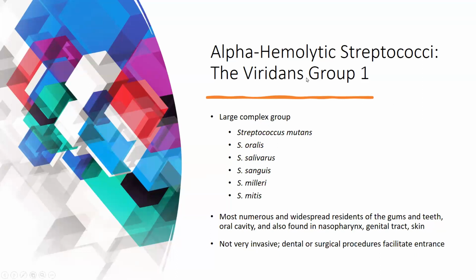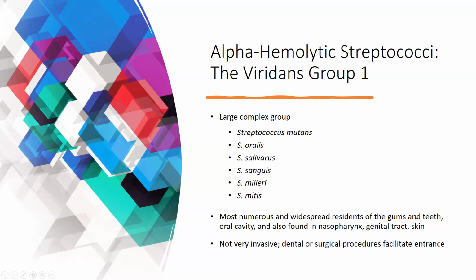So strep viridans. This is the largest complex group. It has all these different subspecies that are included in viridans. So recognize when we say strep viridans, we're actually including 6 different species of strep within that name. They're probably not going to break out these individual names for you. Often they'll just put strep viridans. But if they do separate it out, strep mutans is the one I see. And so that's why I do have that one listed out in full. So if you see strep mutans, it is in this viridans group. Okay, so you can assume those things are true about it.